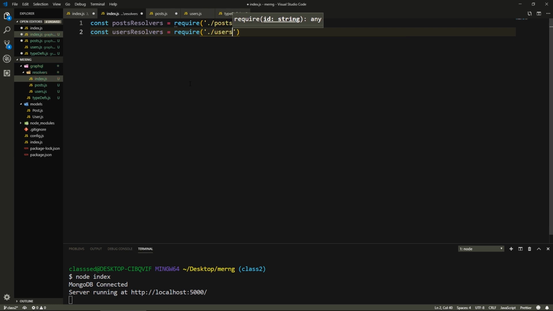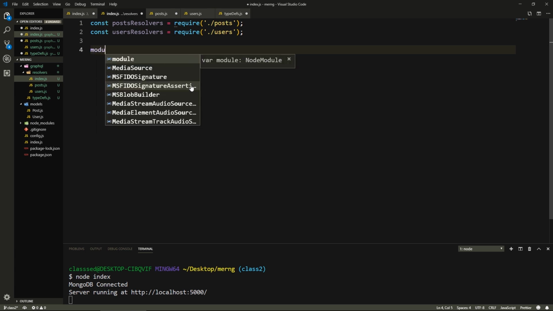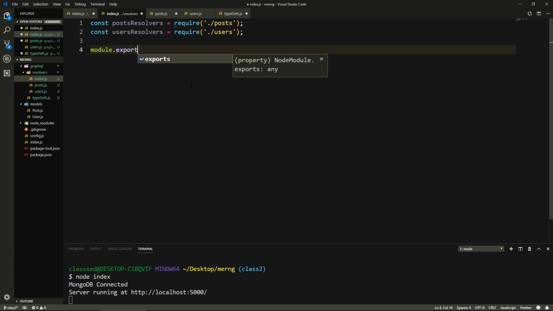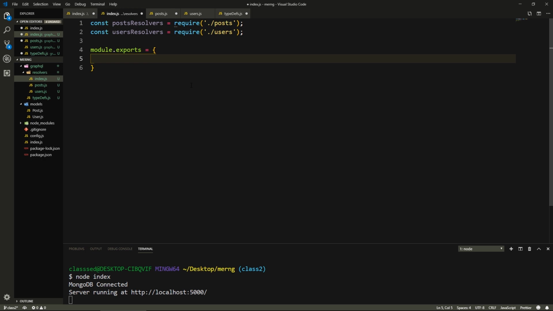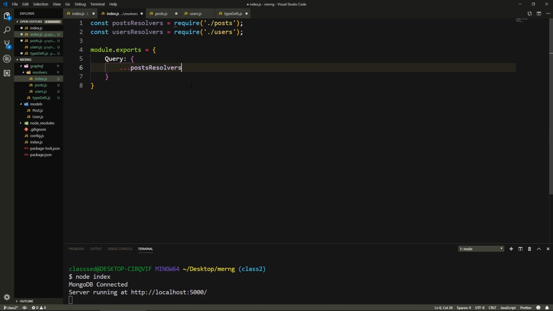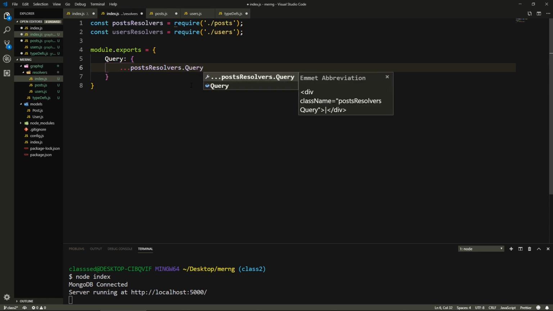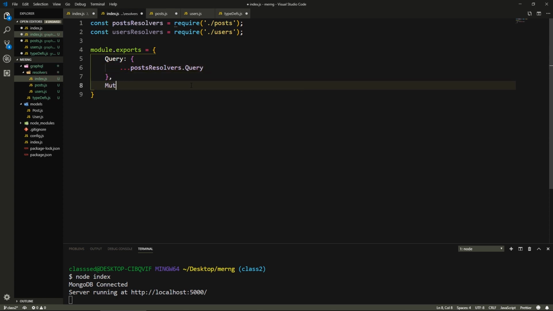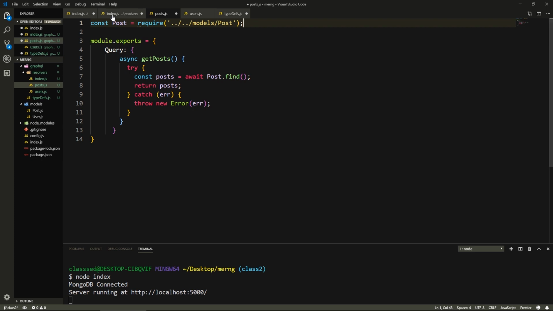So we'll say from users, and here we'll export this object. So we'll say module.exports. So this object will combine both of them. We'll say query. For now we have just query from post resolvers. So we'll do the spread operator, posts resolvers dot query, and here we'll say mutation. Actually, we don't have any mutations right now. We'll just leave it like that, because right now we only have this one query.